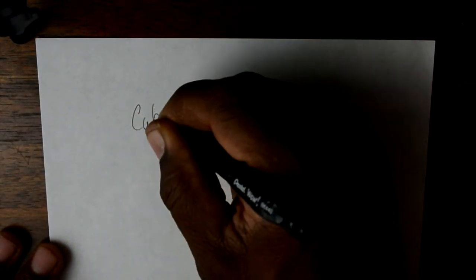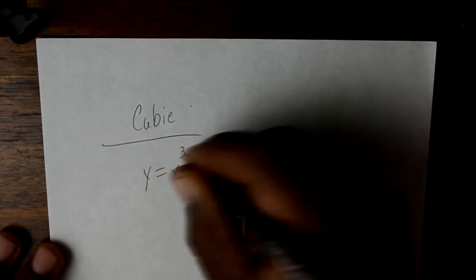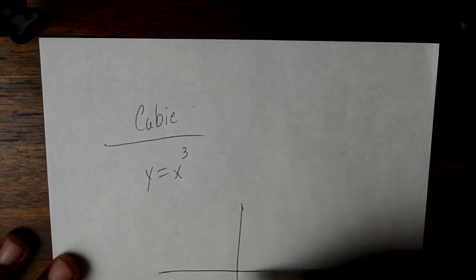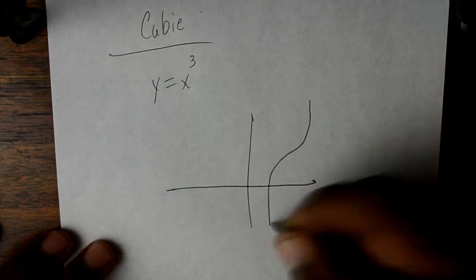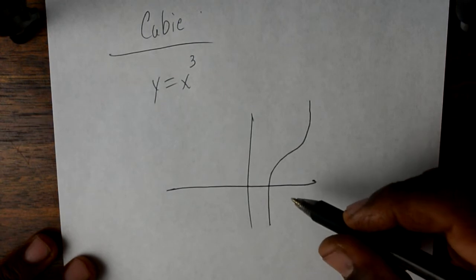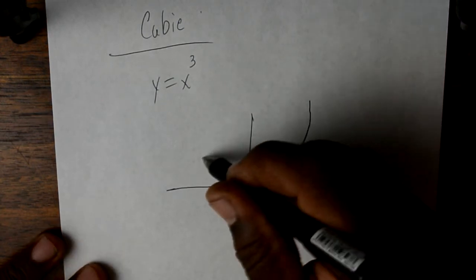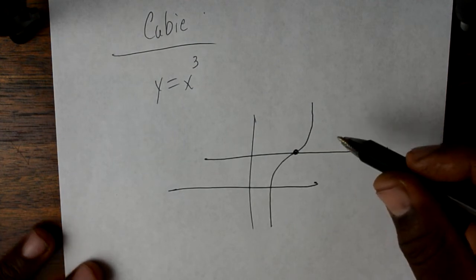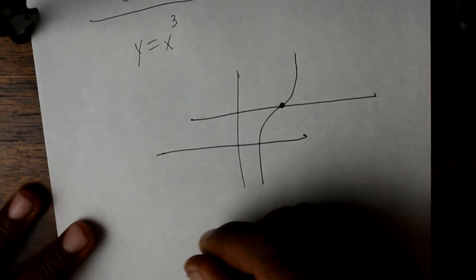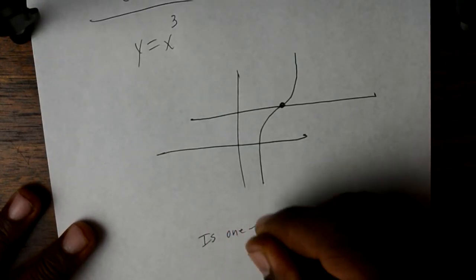Let's take a look at a cubic graph. The most basic form of a cubic equation is y is equal to x cubed. And if we take a look at a cubic equation on an x and a y chart, we'll notice that it should form an S-shaped graph. If we were to apply the horizontal line test to this S-shaped graph, notice that it would in fact pass a horizontal line test. So any cubic function is one-to-one.